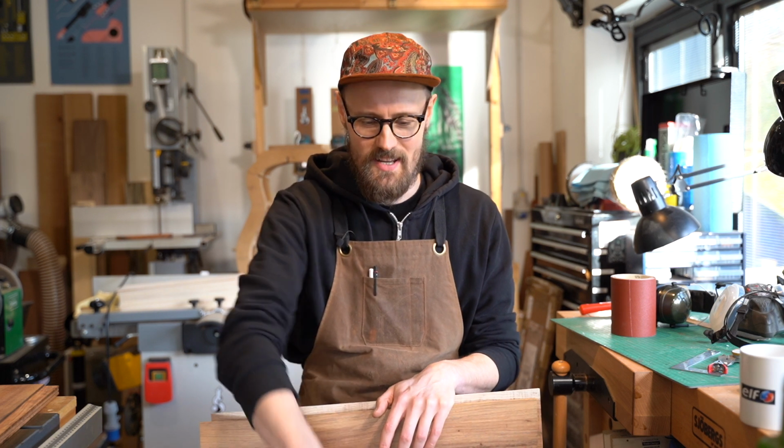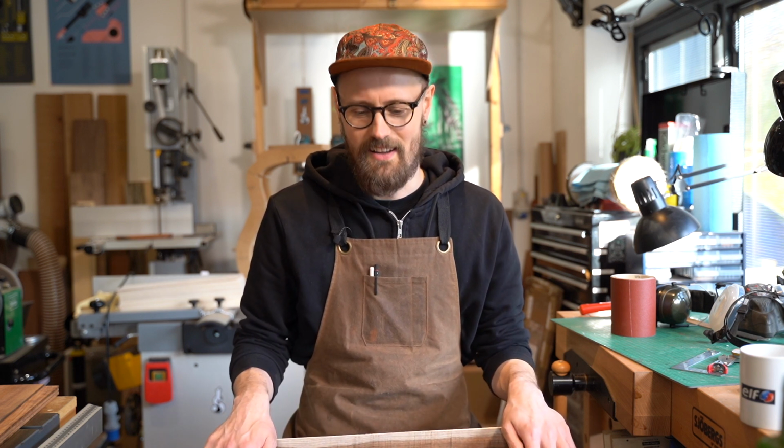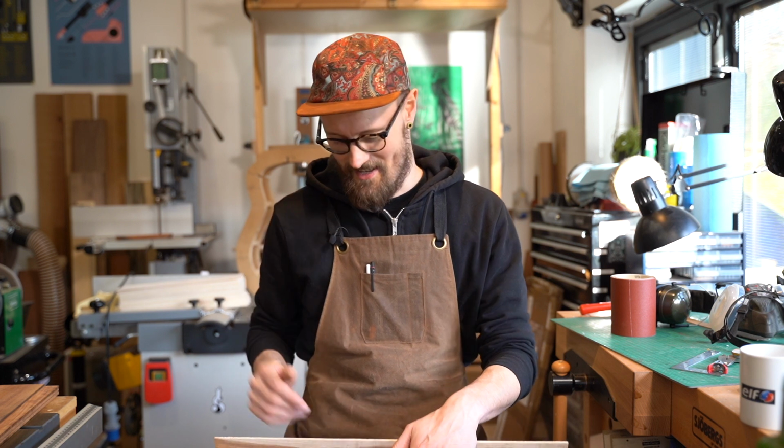So before we get started, just a little bit of housekeeping. I've been pulled up in the comments for my mispronunciation of Diospyros crassiflora. I've been pronouncing it Diospyros classiflora, and it's been causing some confusion. So thank you for pulling me up on that in the comments. I believe the gentleman's name was Gonzalo. Yes, so thank you for pulling me up on that, Gonzalo. We are indeed talking about the same species, Gabon ebony, but the correct pronunciation is Diospyros crassiflora, and I wonder how long I've been mispronouncing that for. But no longer, so thank you. This show is just as much about me learning as it is about you guys learning, and feel free to pull me up on my mistakes.